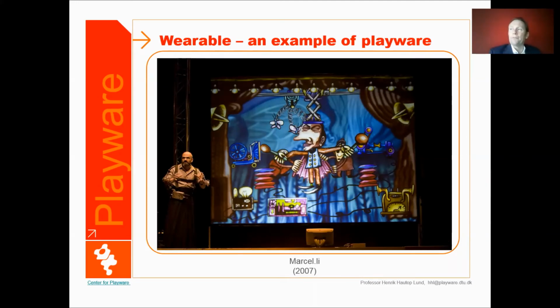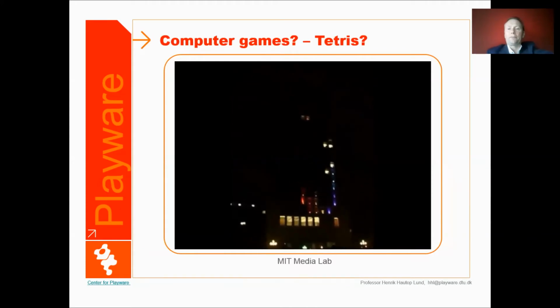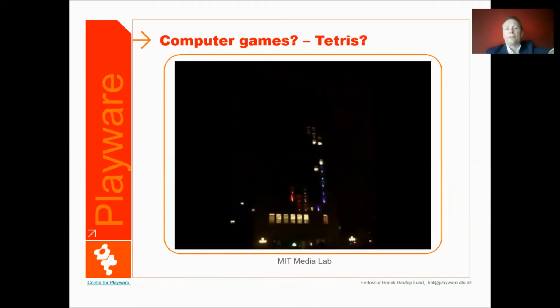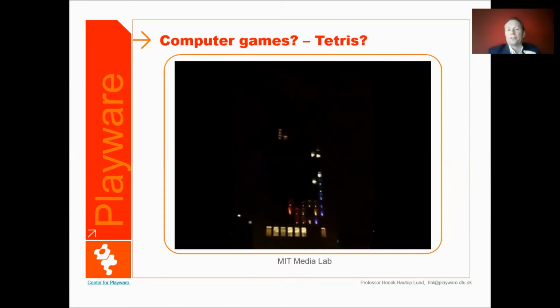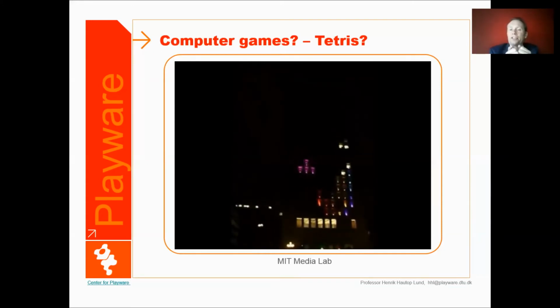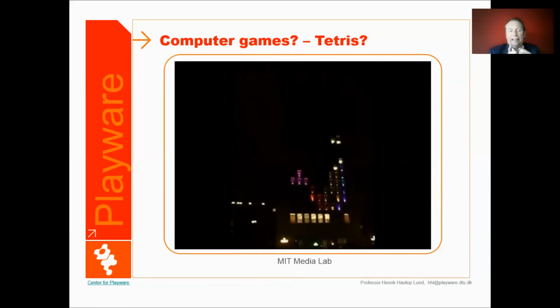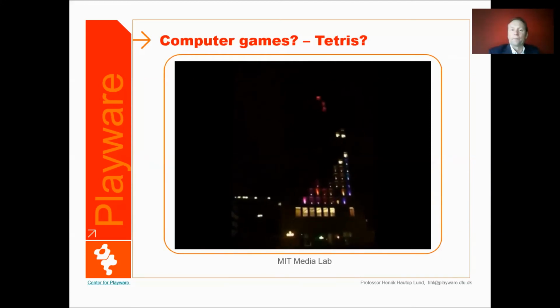Or you can think of something different, like games. You can bring those games out in a physical form, like the next one here. This is from MIT Media Lab. You can see each of this. This is a big skyscraper, and each of these lights is from where they're controlling the light of a room, an office room, and they're standing outside the big skyscraper here and controlling with a smart device the Tetris from each room in that big building. They control the light, and they can make that into a physical game. So you're actually playing with the whole building here. The whole building becomes a physical play device for you.